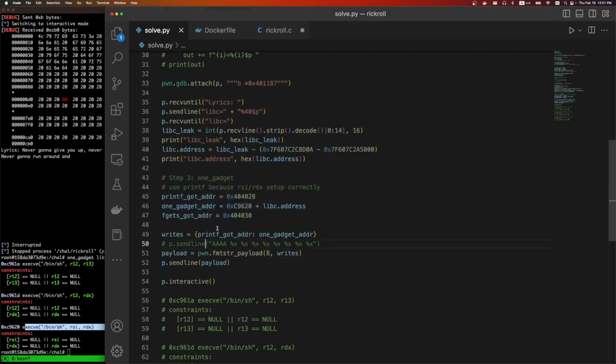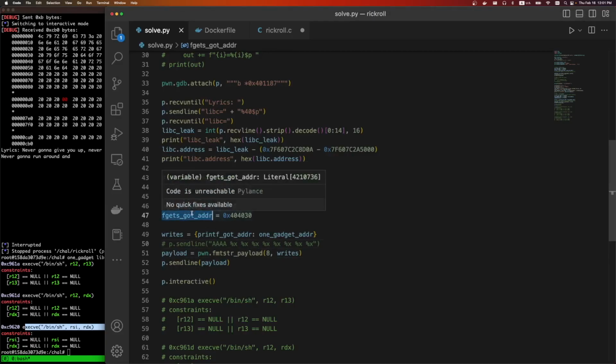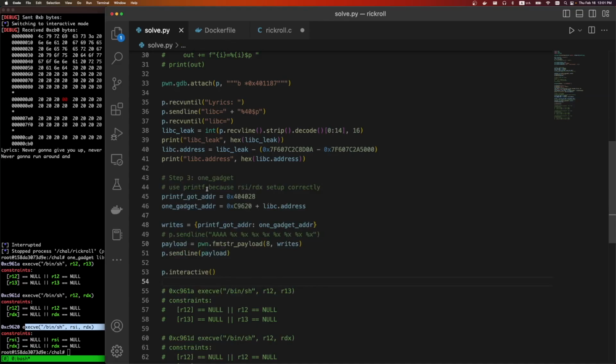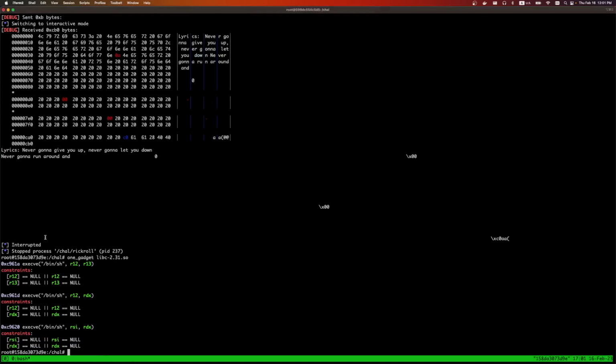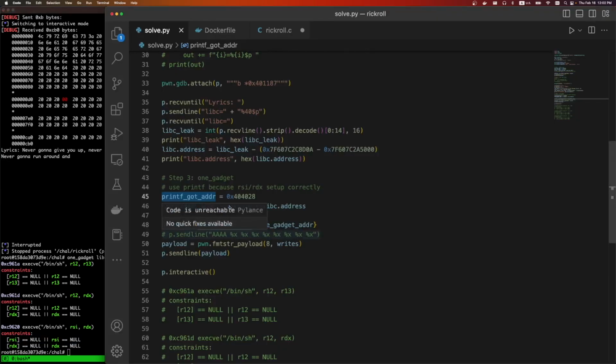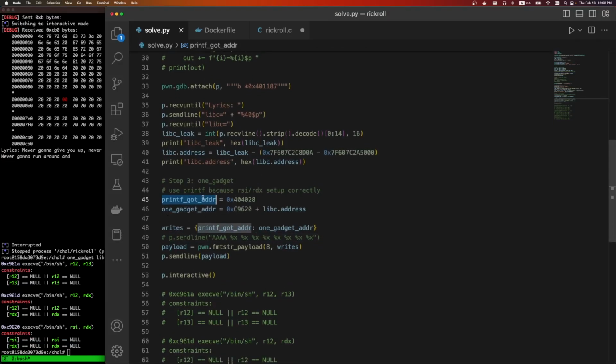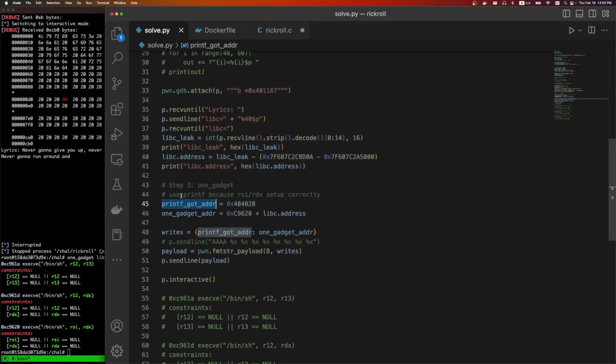So to do that, I think I used printf, yeah, so we don't need this anymore. I think I found out that I just stepped through the program. I found out that RSI and RDX, the constraints here, were the easiest to match, and those will be at a good address right before printf is called. So this was just, again, guess and check work. Within GDB, I used the got command to see which values I can overwrite, and I think I just jumped to printf and I saw that RDX and RSI were a good value, so we're going to overwrite the global offset table for printf with our one gadget address.